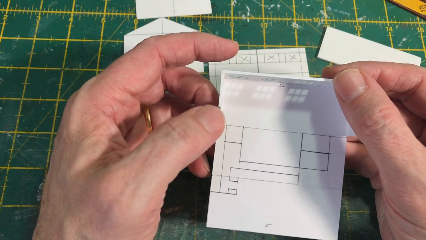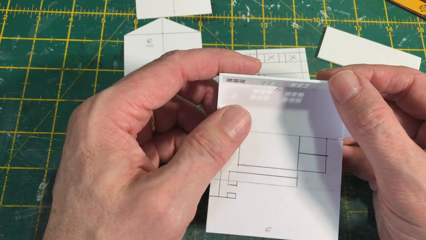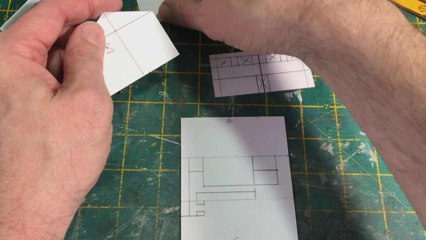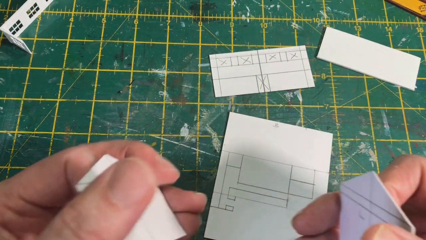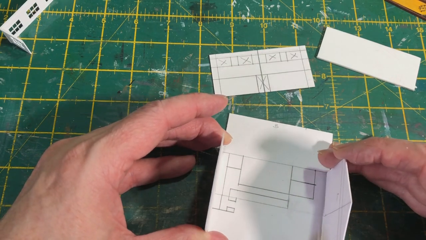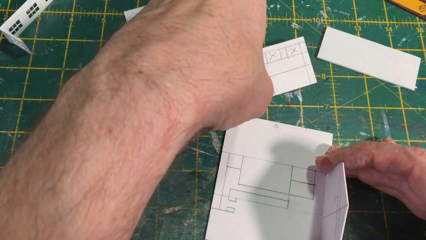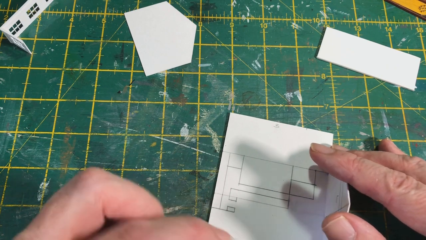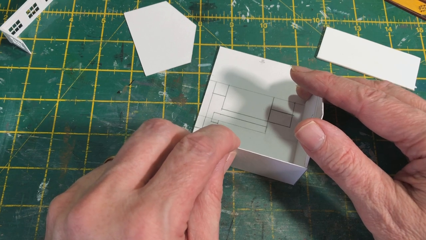I've got to construct the door here because I'm going to build that as a separate unit and stick that in. And as you can see from here, I've cut the two side walls of the main part of the pub, which will sit actually on the card here. And I've cut out the front wall, which will sit here. There you are, you can see it now. That's a good idea, isn't it?